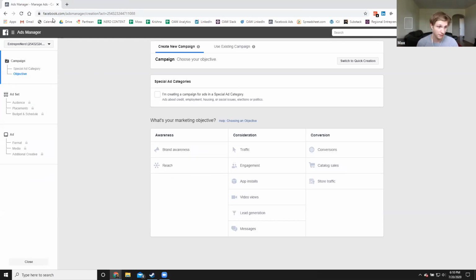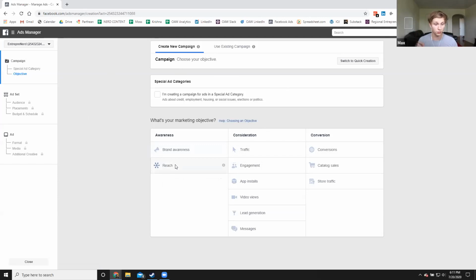So cool. Ads Manager, awesome. I click create a campaign, and here we are. I'm going to create a new campaign. There are like 3 or 4 objectives that are going to be really important, and I'll go through some of these. Brand awareness really isn't going to be that valuable. That's more for large scale kind of blasts from what I've heard.